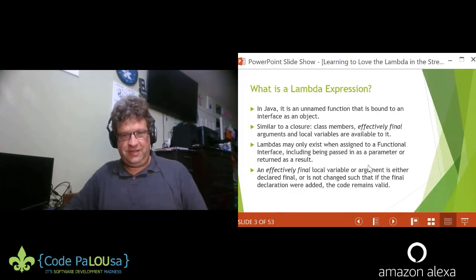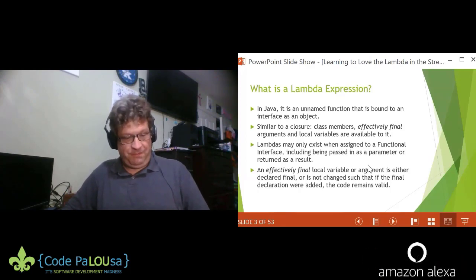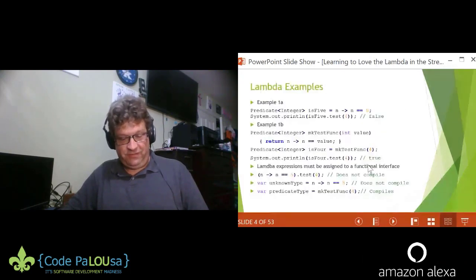The dash greater than is not a typo in these examples. The Lambda operator is equal greater than in most other languages, but Oracle, even though Java was one of the very last languages to support Lambda, decided to be different and use dash greater than. In their documentation, they suggest that programmers might get equal greater than confused with greater than and equal. When I've programmed JavaScript with arrow functions, I've never ever gotten those confused, and that doesn't actually happen, but here we are. Example 1a is a predicate that returns true when it's given, or tests, the value 5.